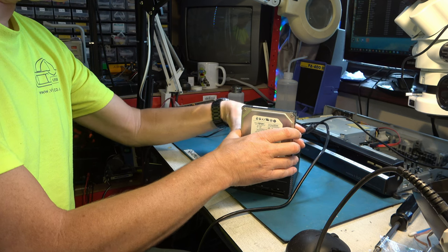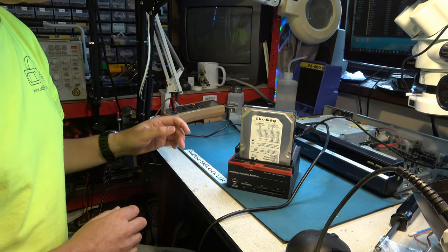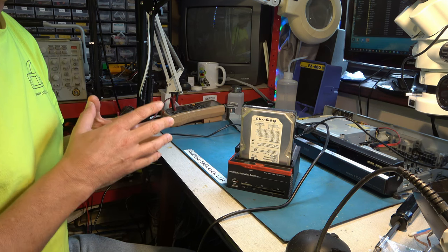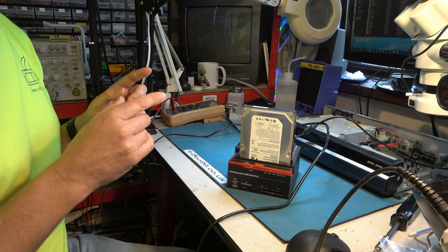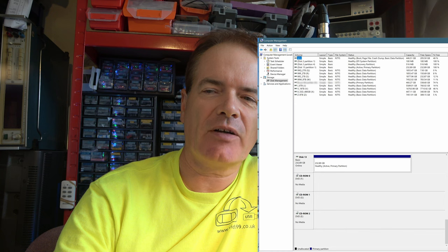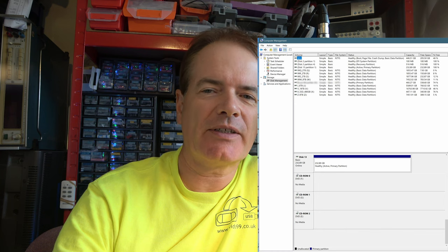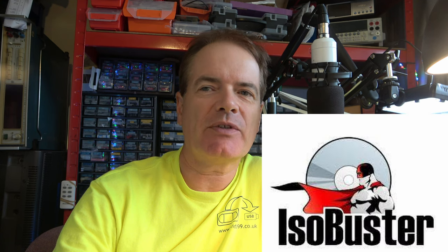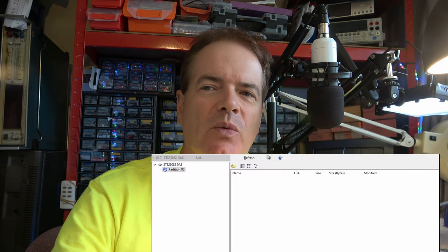I find this sort of thing really helpful. Switch that on. Of course, it won't be assigned a letter under Windows, it won't be recognized by Windows, but hopefully we can get some software that will recognize it. If we go to Windows 10 Computer Management, we can see the 250 gigabyte drive appears as a healthy active partition, but of course it's not formatted in any way that Windows can understand, so you don't see it under this PC.